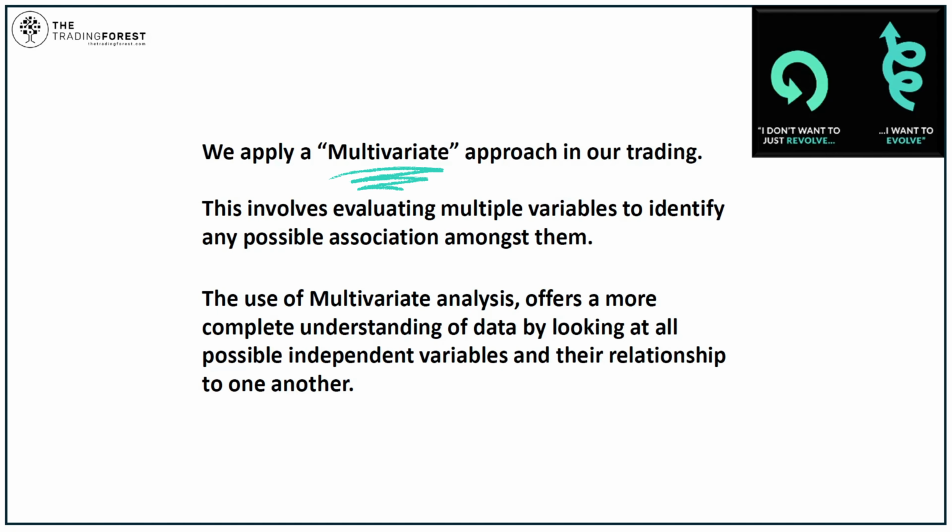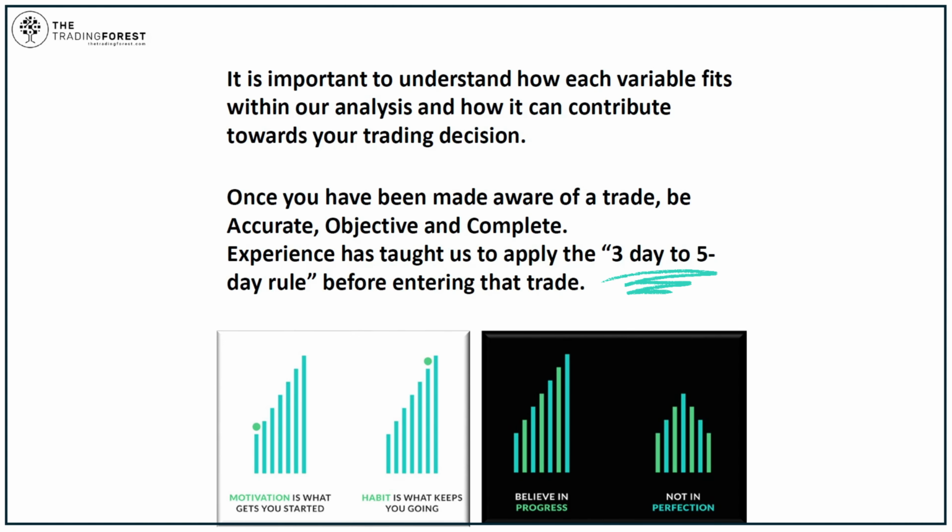We apply a multivariate approach in our trading. This involves evaluating multiple variables to identify any possible association amongst them. The use of multivariate analysis offers a more complete understanding of data by looking at all possible independent variables and their relationship to one another. It is important to understand how each variable fits within our analysis and how it can contribute towards your trading decision.